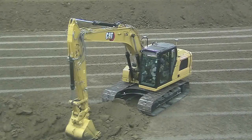Wow, thank you so much, Brian. I had no idea that the 317 has up to 45% more operator efficiency. It was nice to be so close to the control screen and see the technology firsthand. Thank you. That was a great job. So jumping into the questions, it looks like we have a few. Brian Stillbrink, I think this one's going to be for you. Is the payload system standard?